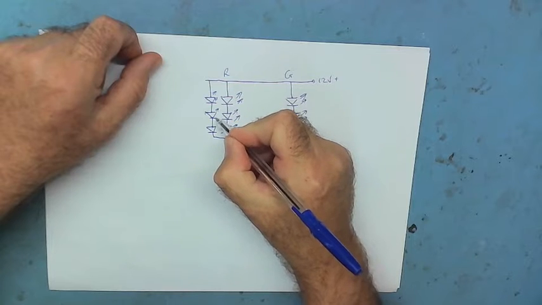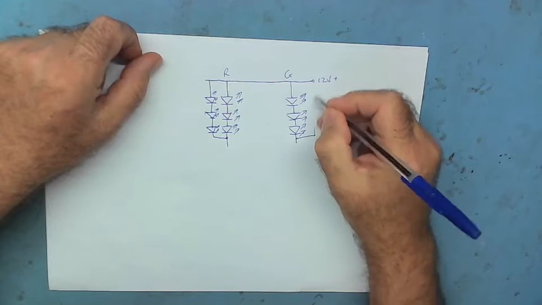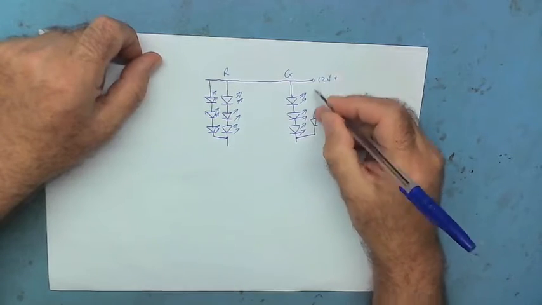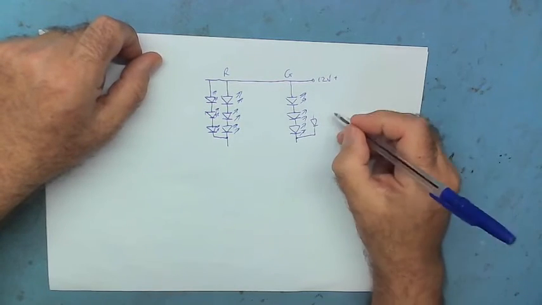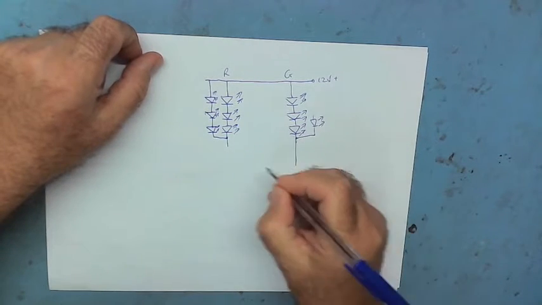There was more than three LEDs for each color, as we know. There was maybe six or nine, I didn't count them. But how it would have been wired up is like this. So if there were six LEDs for each color, we would have had another set of three like this. Connected like that. Can we fit some arrows on these? I'm sure we can fit some arrows here. And the same with the green. This would have gone up here the same with three more and so on. I don't need to draw all them. So that's basically what we had.